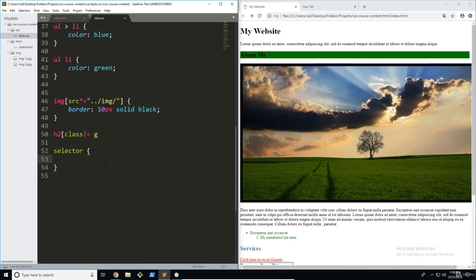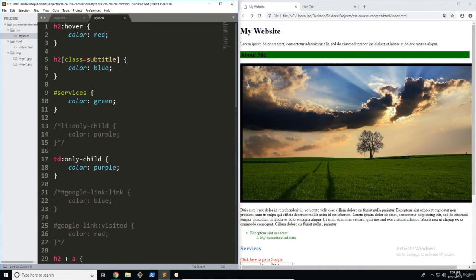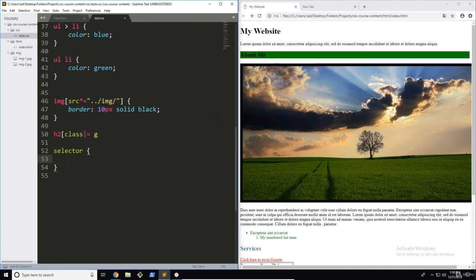And then, of course, we have the properties. So all of these have only had one property, but you can actually do more than one property. So a property looks like this. Property, a colon, and then a value, and a semicolon. So the property is going to be the name of the actual style. This can be color, background, and we're going to learn a bunch of these throughout this course. But this could be anything. On the other hand, the value has to be sort of targeted or matching the style of the property. So for example, if this was a color, we can't use pixels because pixels are for size. So there are many different ways that you can use these different values, and they all depend on your property.